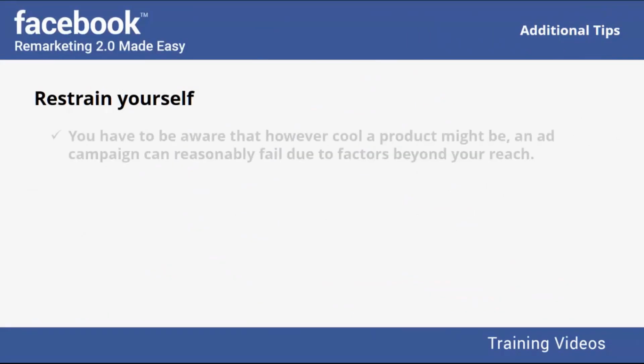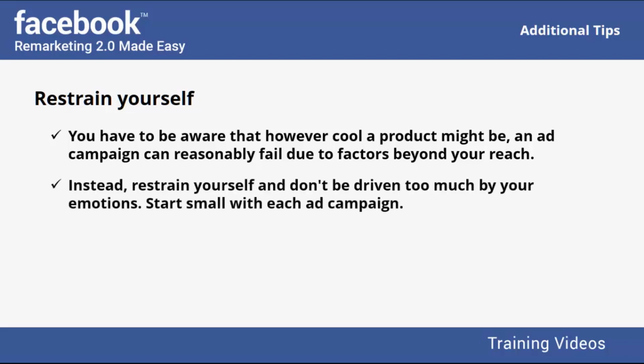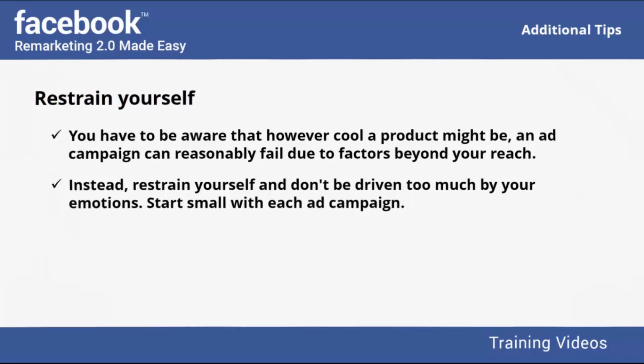Restrain yourself. You have to be aware that however cool a product might be, an ad campaign can reasonably fail due to factors beyond your reach. For example, if you put your whole budget towards a campaign because you think it is the bomb and it tanks, you better prepare for a world of hurt. Instead, restrain yourself and don't be driven too much by your emotions. Start small with each ad campaign. For example, use $10, and if it converts, let it run. If it doesn't convert after one day, just kill it and start over.